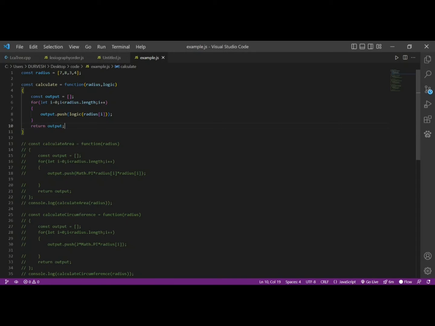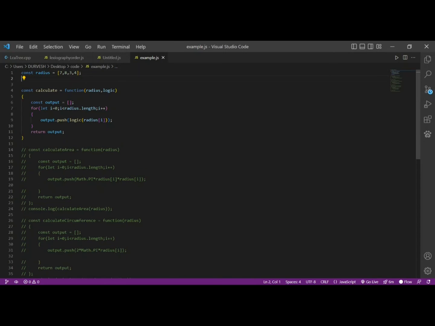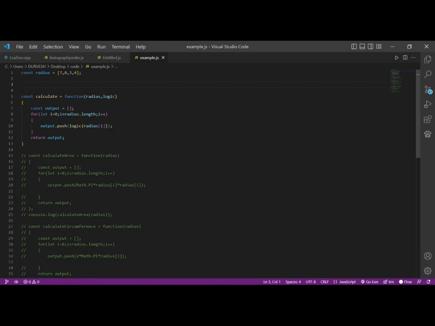Logic is nothing but a formula we put in for several cases, like when we are finding the area, the circumference, and the diameter. So logic is nothing but the formula of the function. For now we have done this, and now we do one more thing: const area, for finding the area.